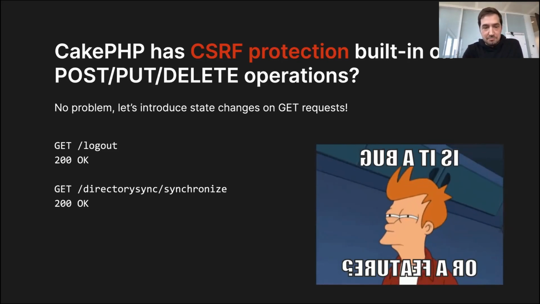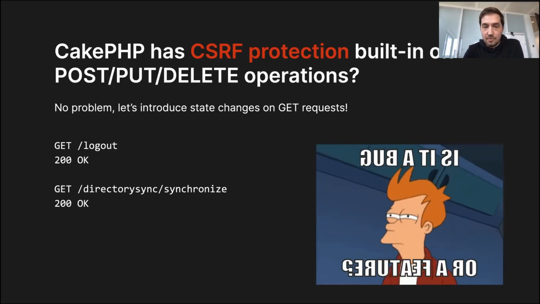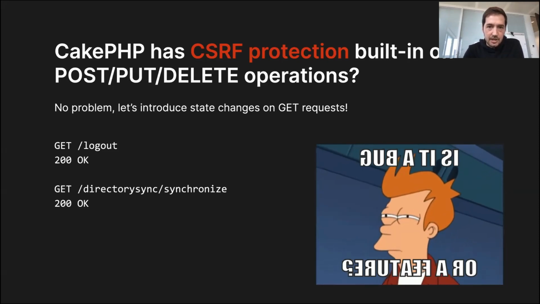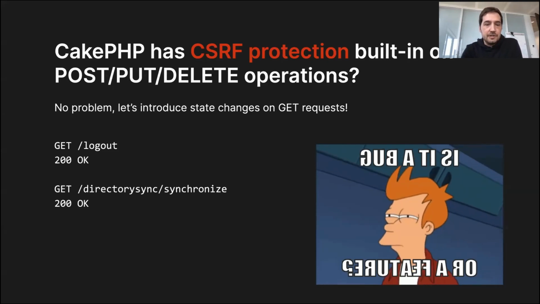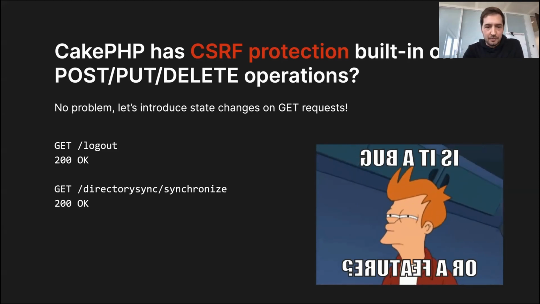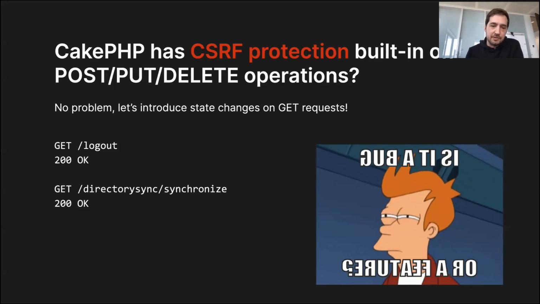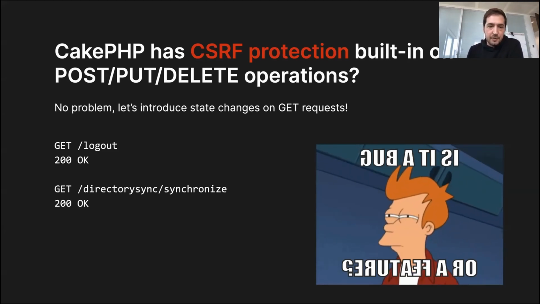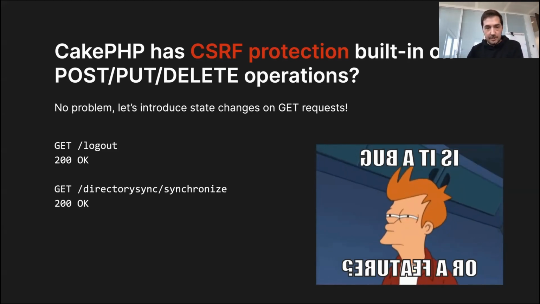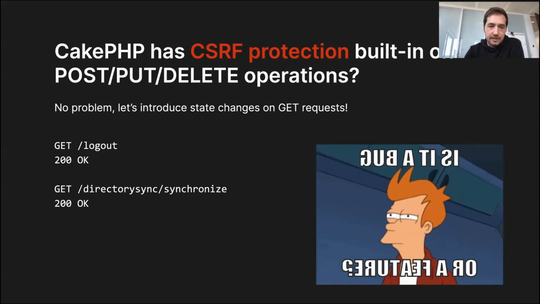However, you can badly design your application like we did and create some state changes on some operations that are not covered by that cross-site request forgery protection, such as GET requests. For example, in the application, we thought it would be great to have a URL where people could log out, but that means that an attacker could call that URL and log you out from your Passbolt instance. So when you're doing code review, one of the things that we look for is checking if the method is correct for the HTTP calls.